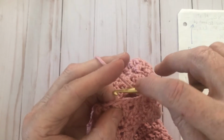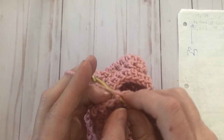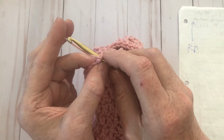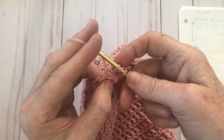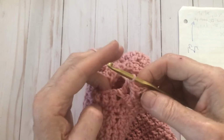Now the back, put the yarn over. We are going to go in from the back and over top of that post so that the post is over the hook at the back of the work. Yarn over and pull it through. Yarn over, pull it through 2. Yarn over, pull it through 2.